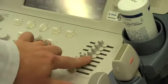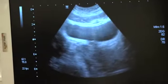Let me just show you. If I was to increase it all the way, it would make the far field really bright, but the near field normal.